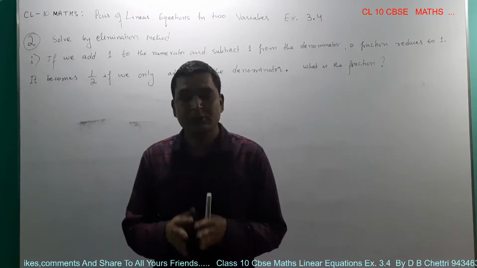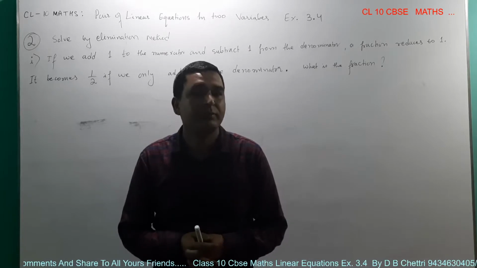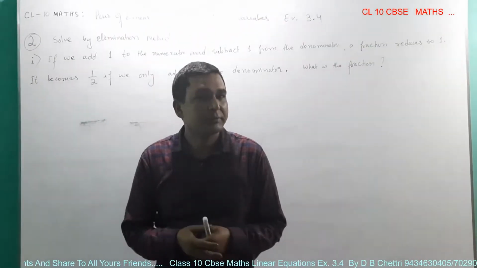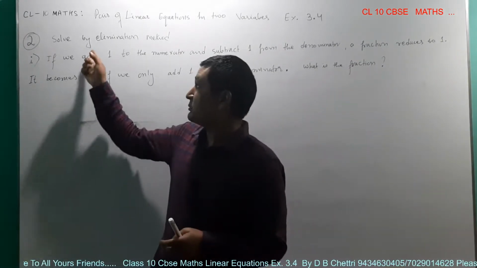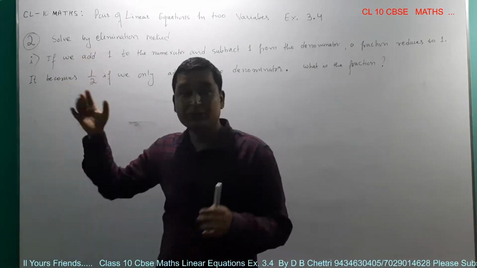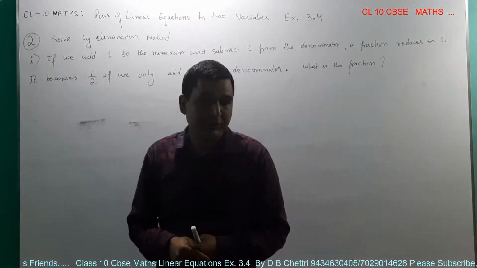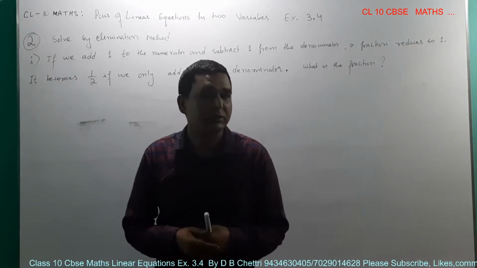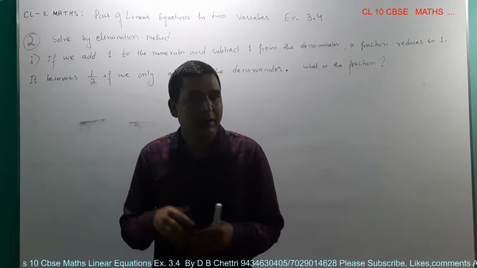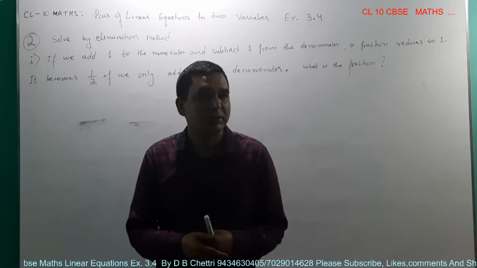The question asks to solve this word problem, if possible, by the elimination method. That's why I wrote only the method. The same type of questions we did in exercise 3.3 by the substitution method. Now in this exercise we are going to learn the elimination method, and the elimination method is more convenient and easier than the substitution method.